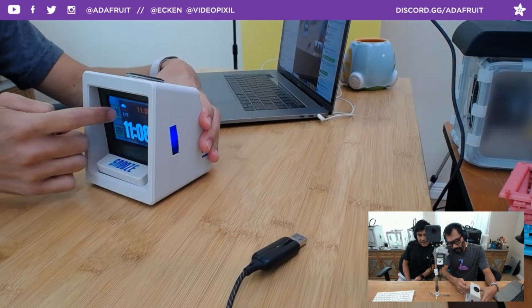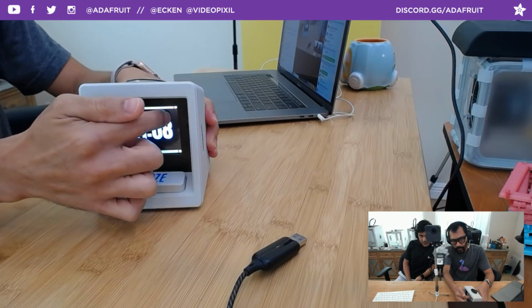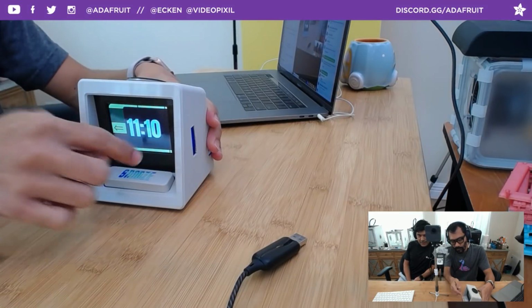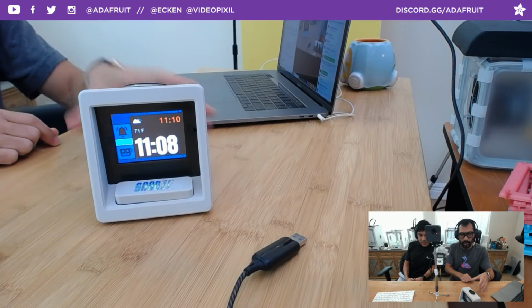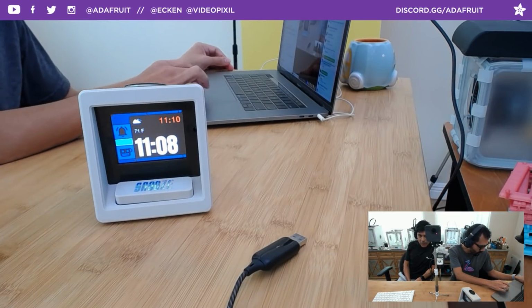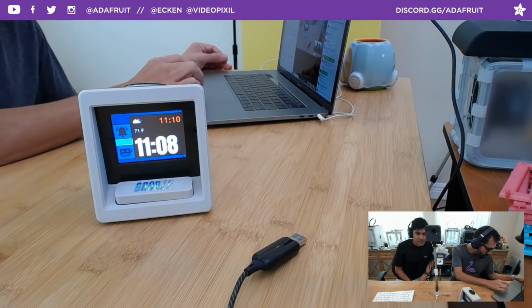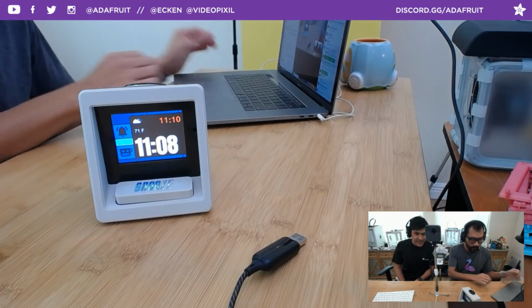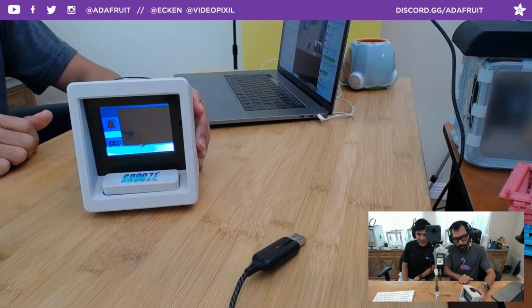And you can set it again using the little alarm bell icon, and you can tap and slowly swipe up or slowly swipe down to change the hour or the minutes, which is really nice. And there's a hidden feature in here. There's a little mug icon that says Mugsy, and if you tap on Mugsy, you will get a little Mugsy graphic. There you go.